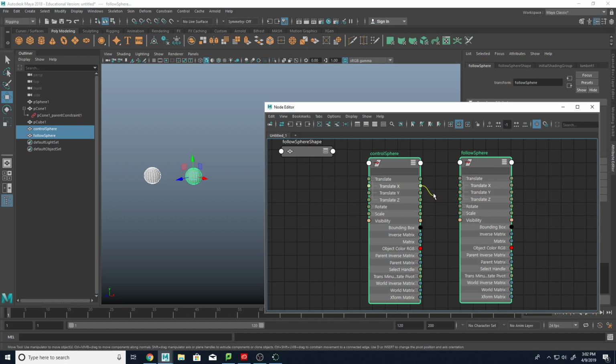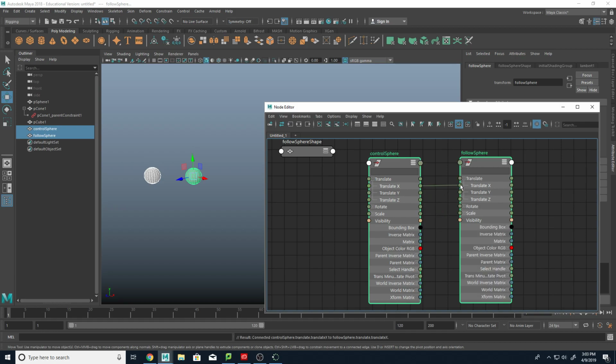It's important to know when I drag over to this follow sphere, you can see a lot of them become grayed out. This is showing me attributes that I'm allowed to connect to, basically values of the same type. In C# you wouldn't be able to say, I want to assign this integer value string, right? That wouldn't make sense. This is the same thing. Translate y is a float value. I can't assign it to a multivariable matrix, for example. So this makes that really easy. I can attach to translate x because that's also a float.